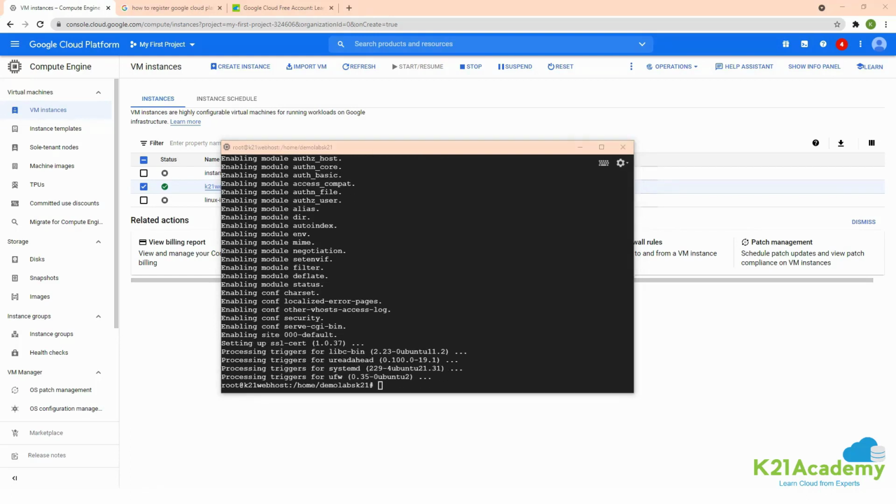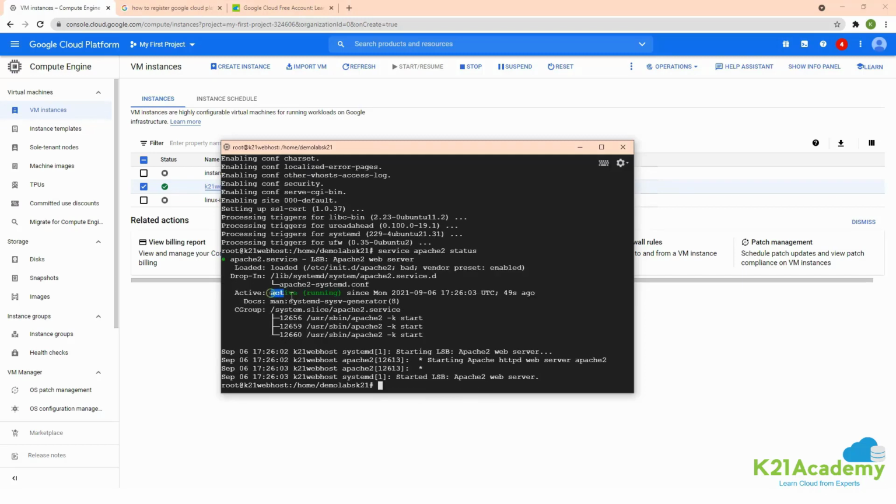Okay, it's successfully installed now. After installing the Apache 2 web server, you can check the status of the web server by giving the command service apache2 status. Now, as you can see, it's active and running.